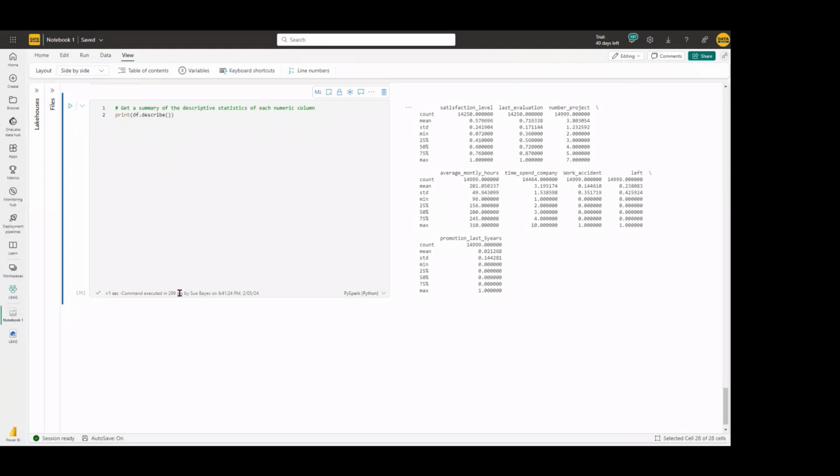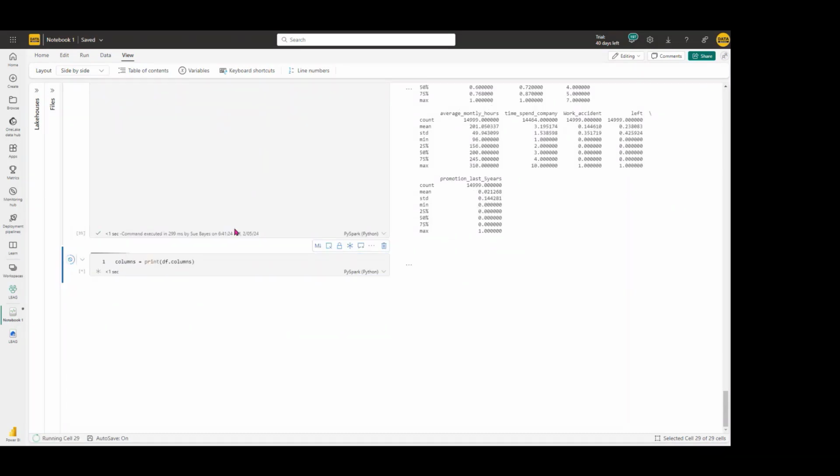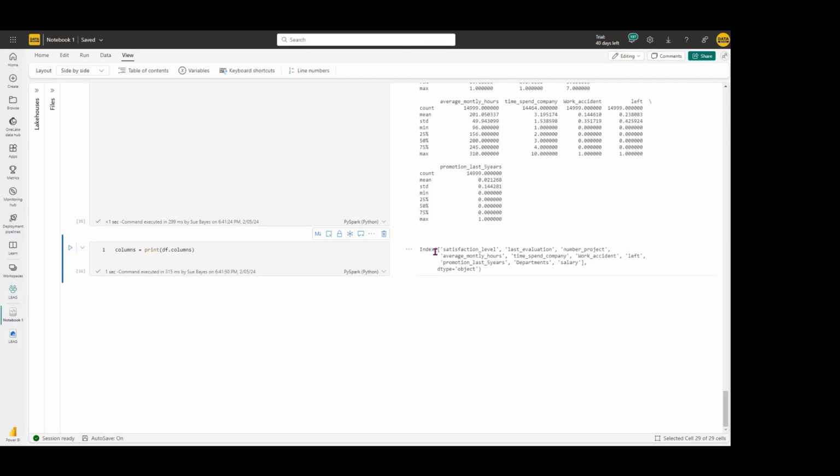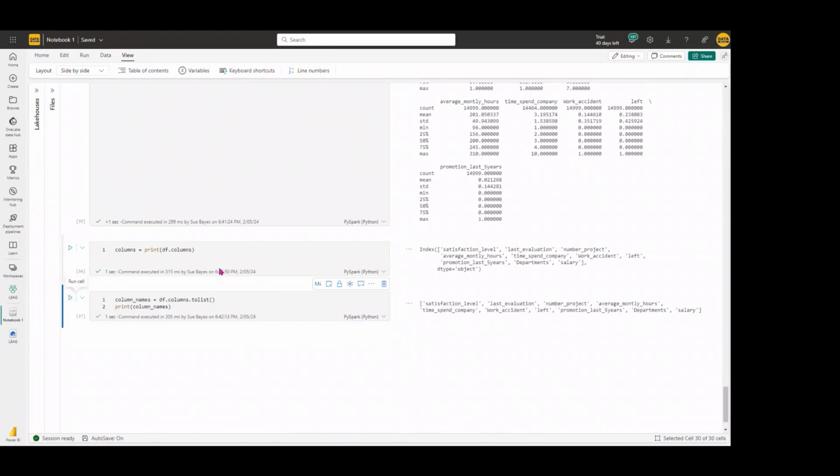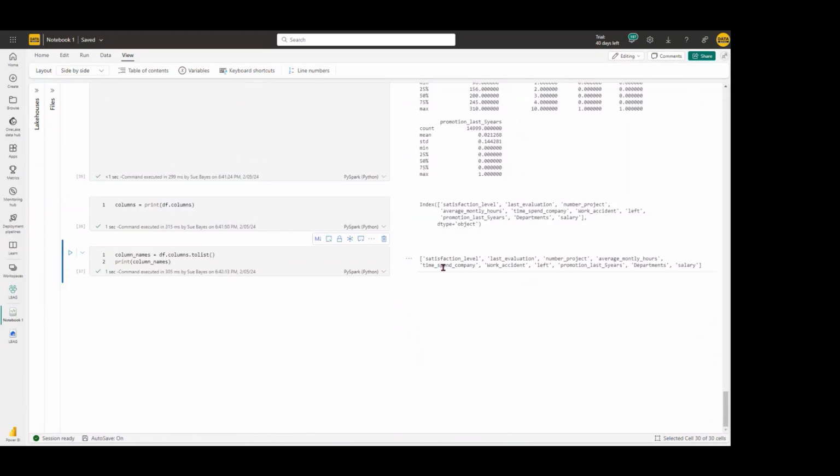If we've got many columns, we can say, just give me a breakdown of the particular columns. I don't want to look at the data as such yet. What I want to see is the particular column names. We can see this is an index, which is an object. And because it's an object of our data frame, we can do things with it. So we could create it as a list, send it to a list, so we have a list of our columns. And once we have a list of our columns, we can do all sorts of things with it.